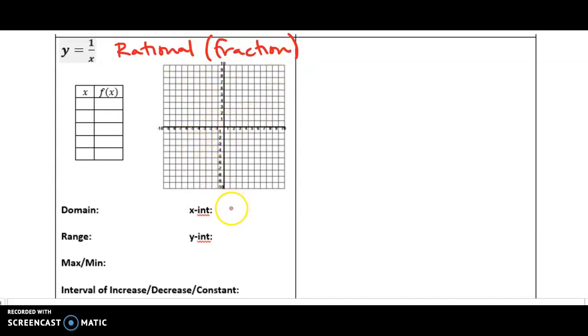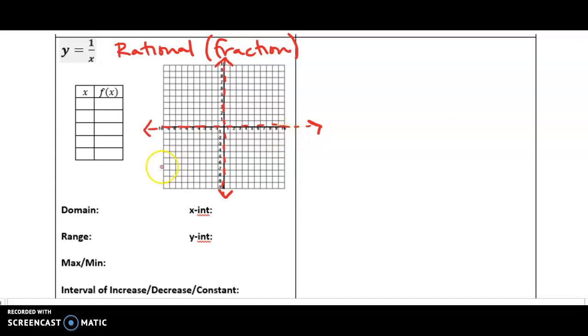And the key here is that if we were to plug in 0 for x, we'd get 1 over 0, which is undefined. We can never divide by 0. And so at an x value of 0, I'm going to draw this vertical dashed line saying, hey, my function's never going to be defined here. Never, never. And we'll talk more about rational functions later on in the next unit. Something else that we will talk about a little bit later on as well is that there's actually another horizontal dashed line, or as we call it an asymptote, for this graph.